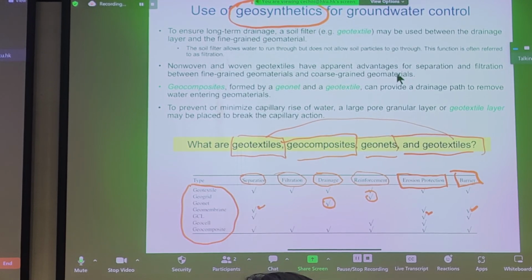GCL is a geosynthetic clay liner. It's a geosynthetic, but there's clay inside, so it's really good for membrane effects or separation. GeoCell is predominantly for erosion protection, and then geocomposites, as the word composite means, you can use for a wide range of effects. Geosynthetics, as you'll see later, can come in various types of fabrics. They can be woven, so it looks like our clothes, or non-woven, which can be just pieces of plastic connected together. As you'll see, they can have a wide range of shapes, sizes, and materials.